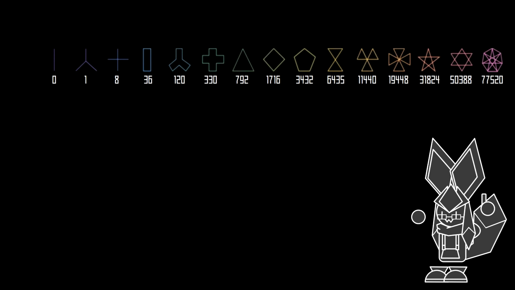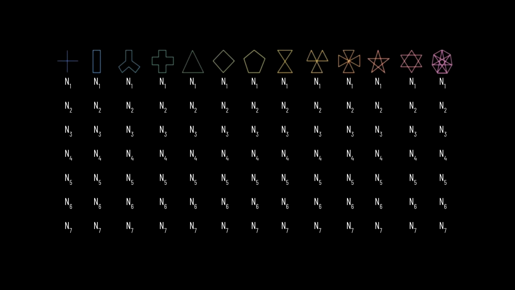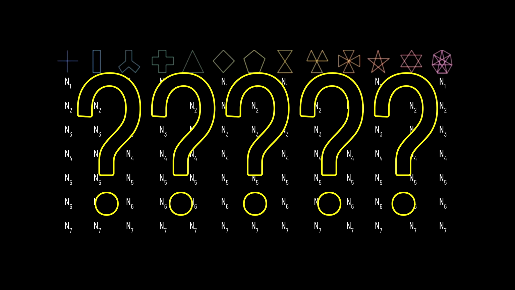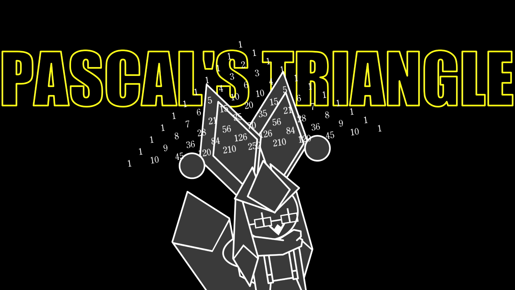Hang on to your seats, have this full chart for now. Again, all of the shapes past the 3 line can have 7 different values depending on the state of the score. But why is this the case? Well, get ready to feast your eyes on Pascal's Triangle! Wait, what the hell is Pascal's Triangle?